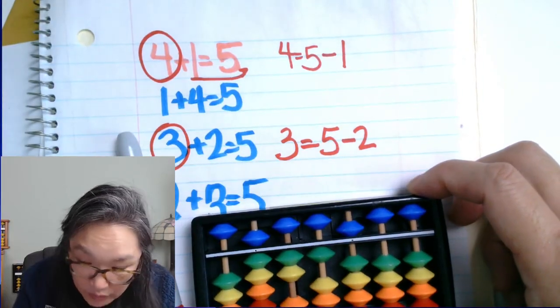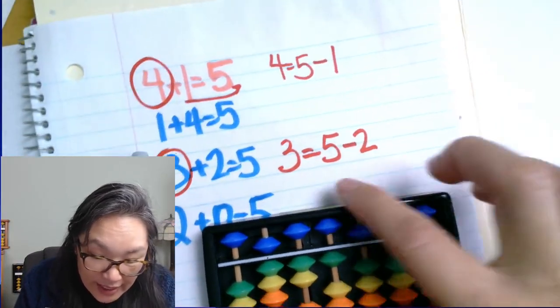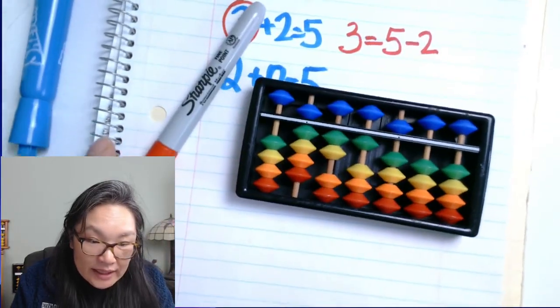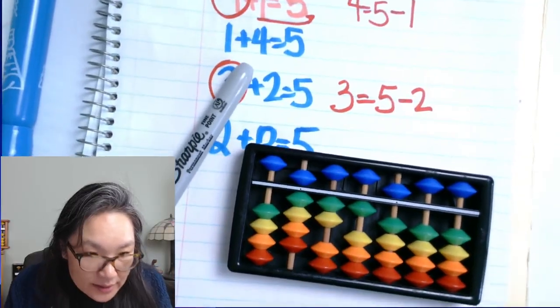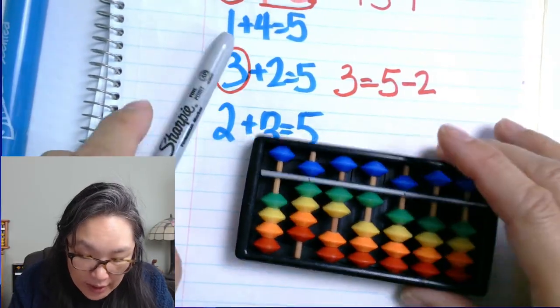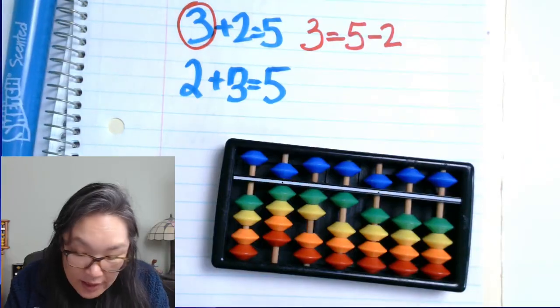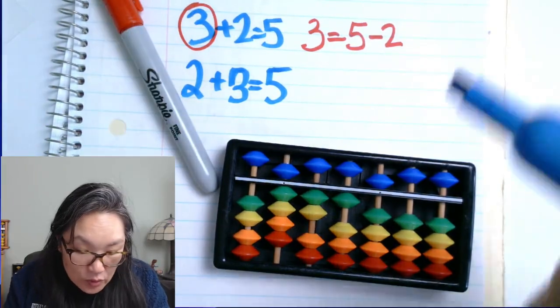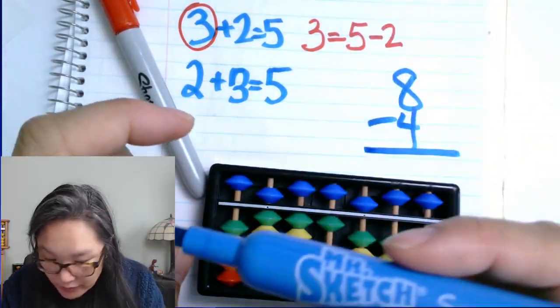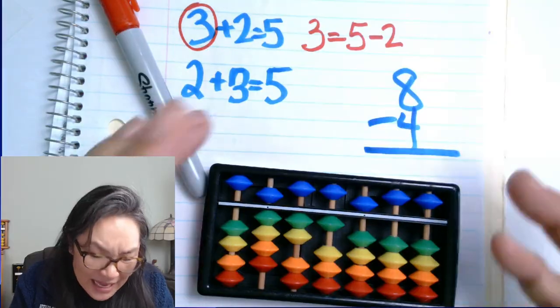So what we can do is we can keep going. So we understand how to add, right? When we understand how to add, we can now subtract. Because you know how to add, we know how to subtract. So the question would be, let's say 8. We do 8 minus 4. And that's what I did in the previous one, right? 8 minus 4. That's easy.